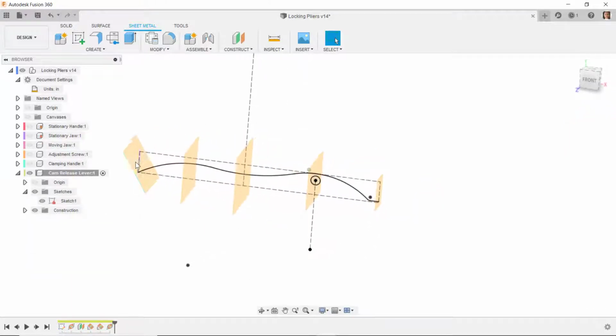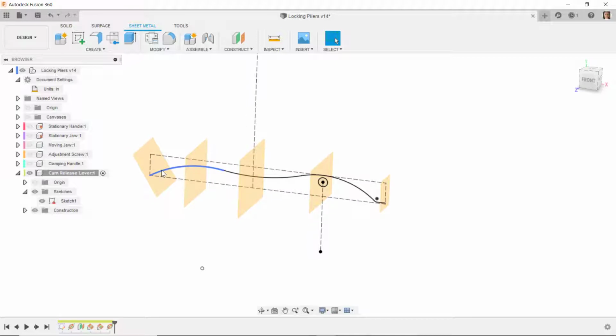And I decided that I don't want this plane perpendicular to this path, so we need to redefine that plane.